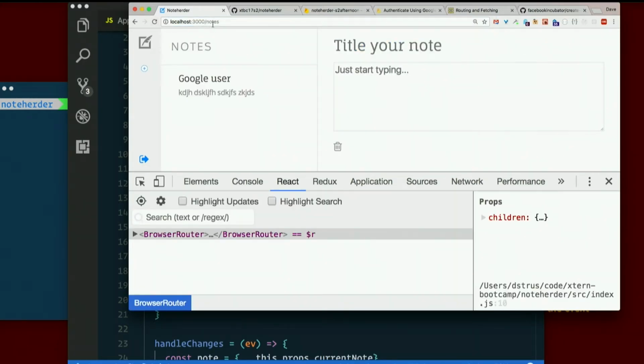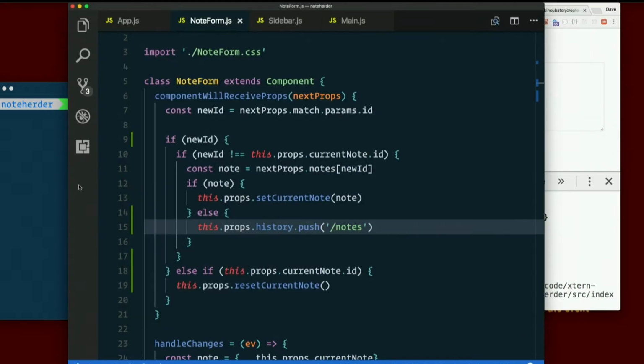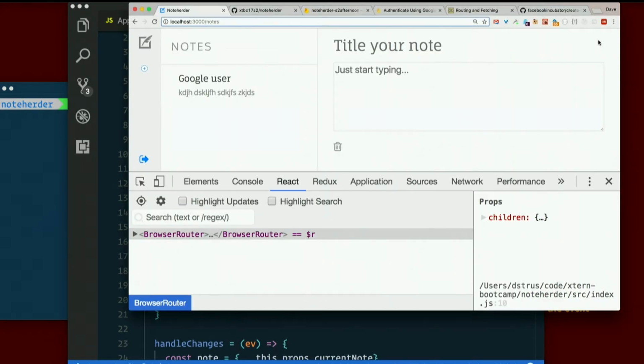Oh, it redirected me to notes when I didn't want it to. It's hitting the else here, as though next prop notes new ID weren't a thing. How is that?